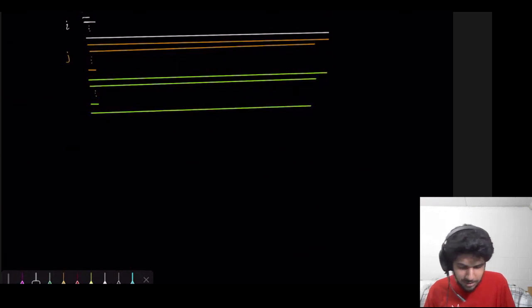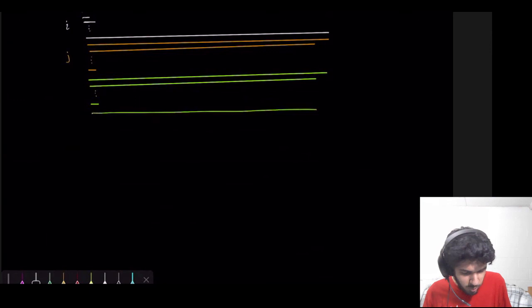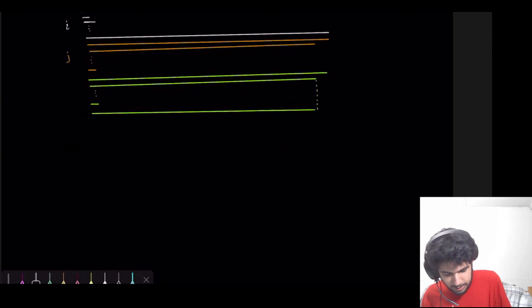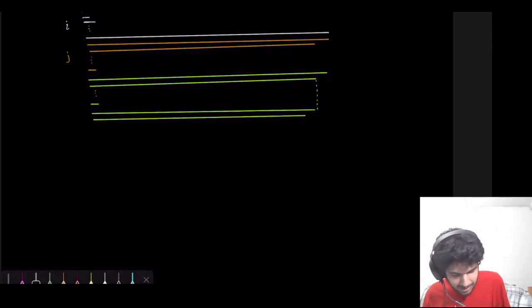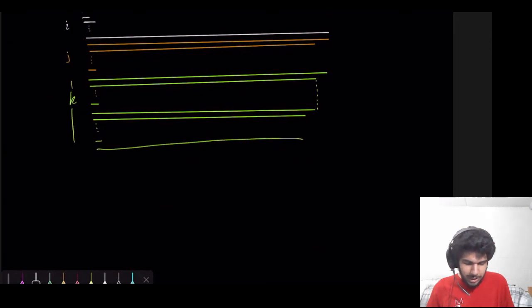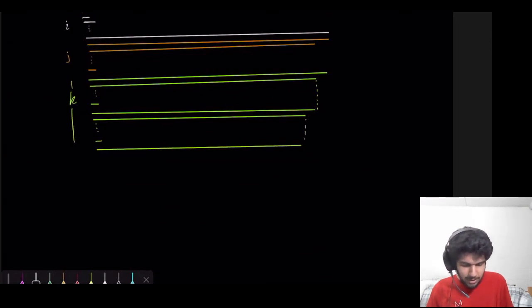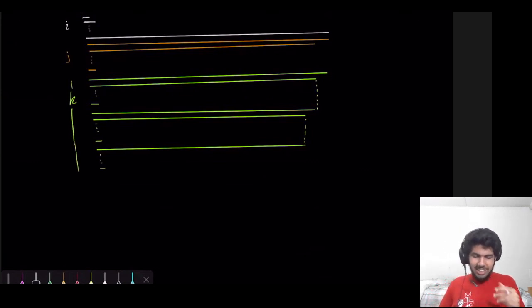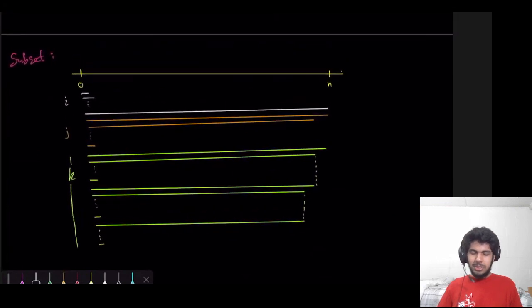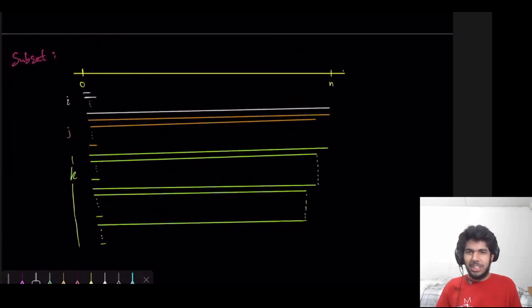So their difference is going to be like n minus 1. So it's actually going to line up perfectly with the second line. And then in the next iteration, it goes 1 less until it goes back down to 1. So this is all k. And then in the next iteration, it'll line up again with the second line here, and then it'll go down to 1. So this is just trying to be a visualization of how these variables are changing. It may not help you per se, but sometimes it's nice to see what's going on.